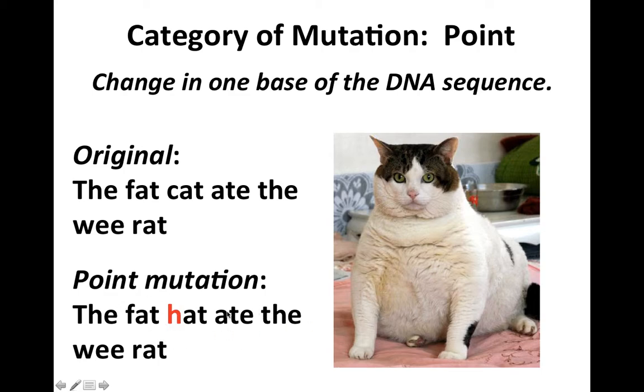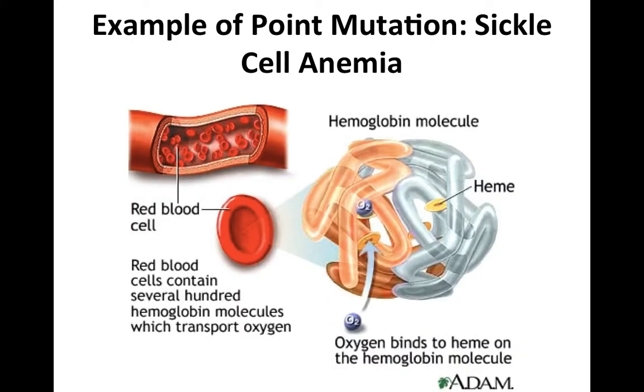If you notice, everything's kind of the same, but when I change that one letter right there, it doesn't quite make sense. And that's actually what's going to happen with our DNA. We can just have one area there that gets changed, but that might not make a whole lot of sense. So that is a point mutation. An example of a point mutation is something called sickle cell anemia. So under example, just simply put down sickle cell anemia.